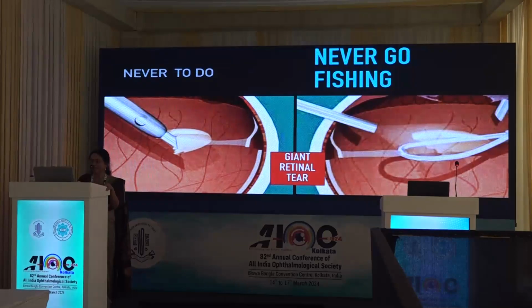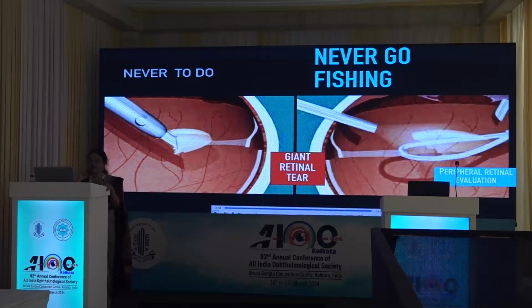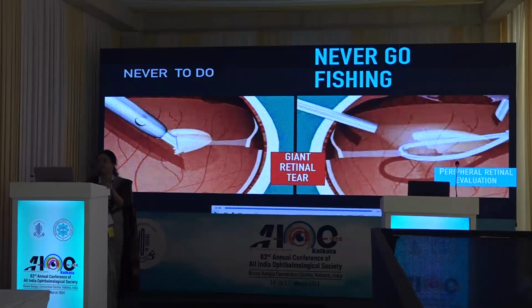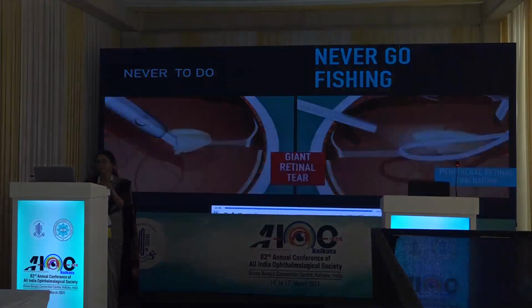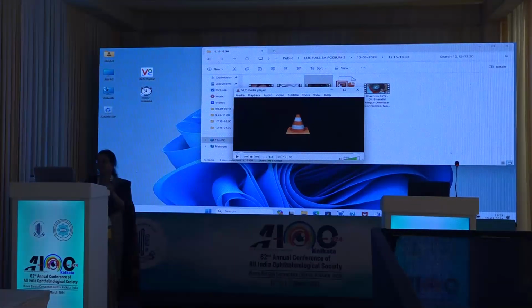We need to have a setup of all: vitrectomy cutter, triamcinolone acetonide. You have to have a thorough drill of all the steps that have to be undertaken for vitrectomy. Never go fishing for the nucleus because it can cause giant retinal tears and retinal detachment. And finally, being mentally prepared for this stressful situation is very necessary to handle with calm and composure.